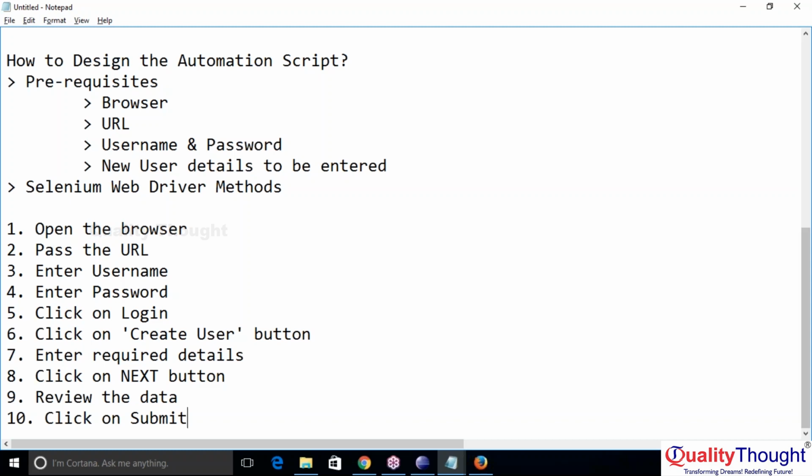First thing, open the browser. What is the WebDriver method that we need to use in order to open the browser? So first, write down properly what needs to be tested, what needs to be developed, and what the task is. Just the first step is to open the browser. So how to open the browser and how to pass the URL? To open the browser, I think in the earlier session we said that the browser itself is nothing but one object.